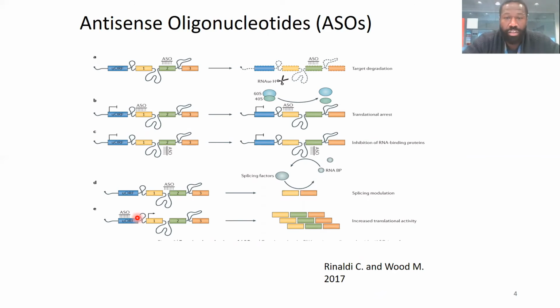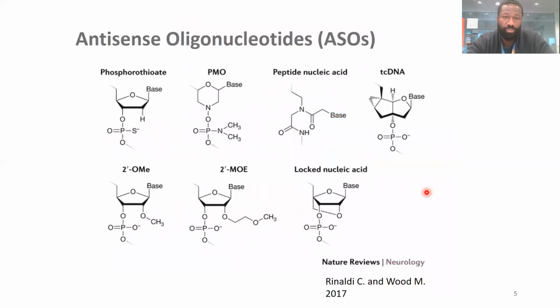Now, with antisense oligonucleotides, you can do many things. Upon binding the target sequence, you can degrade it. So in theory, if I bound coronavirus RNA, I could degrade it. I could also do a steric block. Physically binding the piece of DNA or RNA would make it inaccessible for the host machinery to help replicate it or produce its proteins. So we can do that as well. This basic picture is just showing the different things that you can do with antisense oligonucleotides.